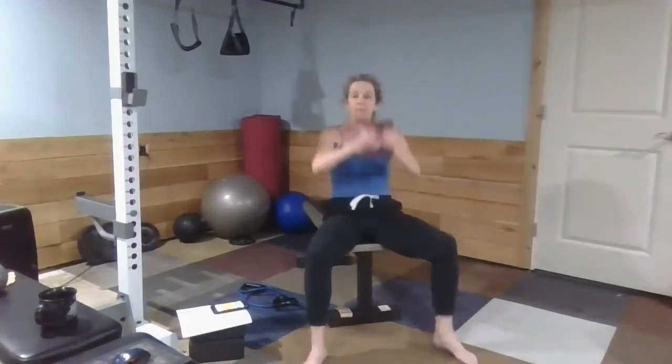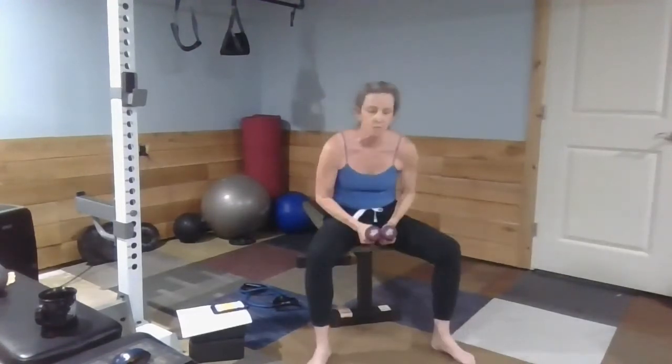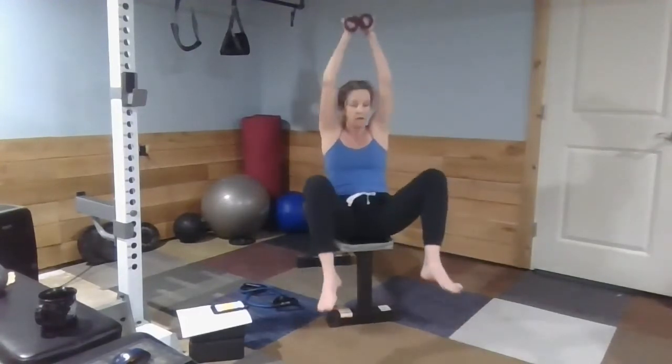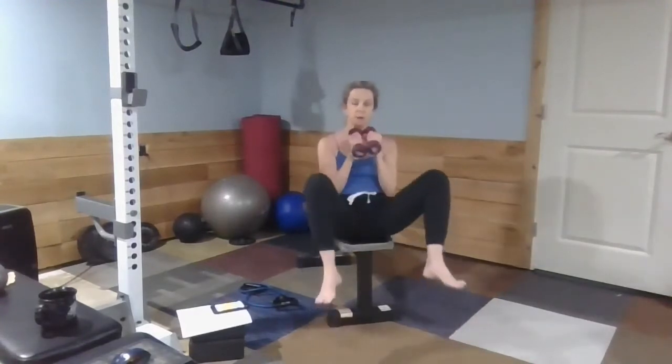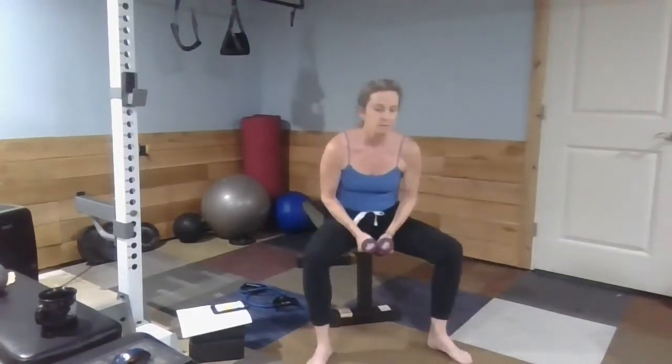So once again, my elbows are bent. If you feel like you can push these over the top of the head, absolutely, always challenge yourself. See what you can do. If you have shoulder issues, lift them up as high as you can. Drop them down, kind of lift them up, a little tiny bicep curl. Or if you can get them up to forehead, that's great.